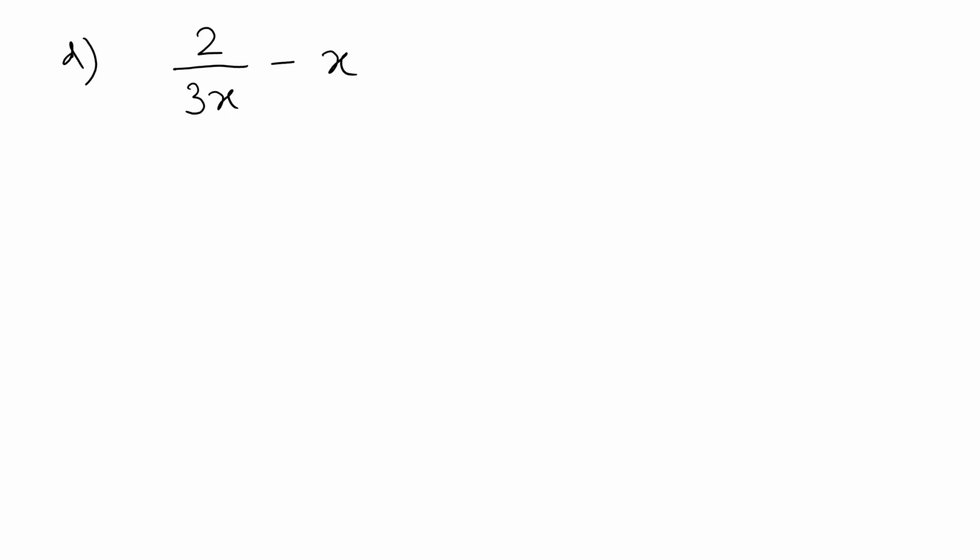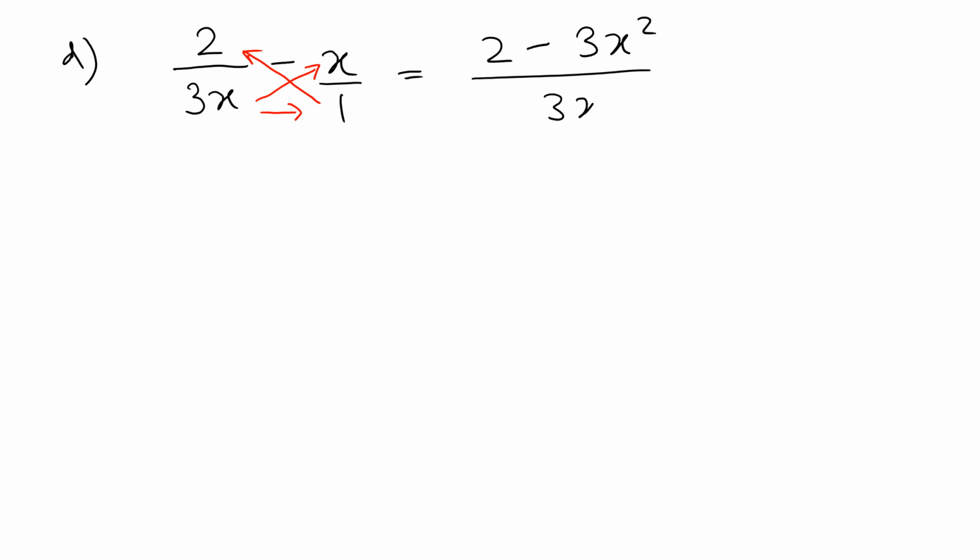This is very similar to the previous problem, but we have algebraic expressions here. We do the same trick. We can write 1 in the denominator, and then use the arguments. You multiply these two, multiply those two, and then multiply the bottom. So you get 2 minus, if you multiply 3x with 3x, you see 3x squared, divided by 3x in the bottom. There are no more common factors, so you cannot simplify this further. Let's look at the next one.